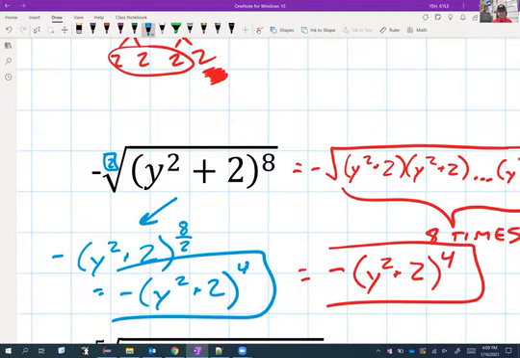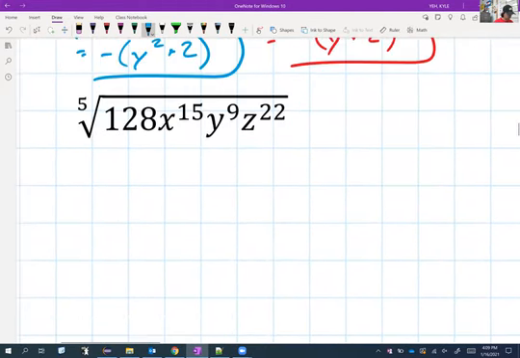There might be times when this is a more straightforward way of looking at it, thinking about it, converting it to rational exponent form. And some of you might want to do that all the time because you really like doing that. But these are just 2 ways you can think about this problem as you're going through.